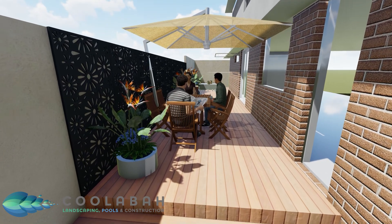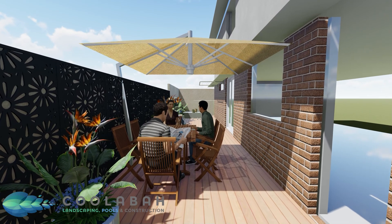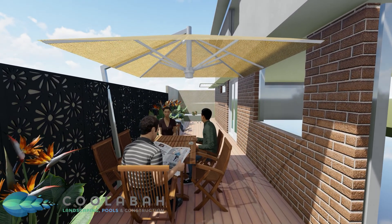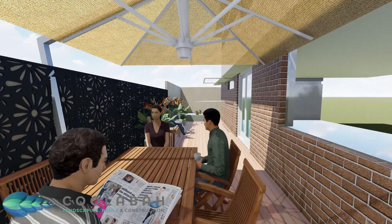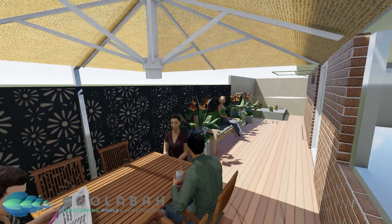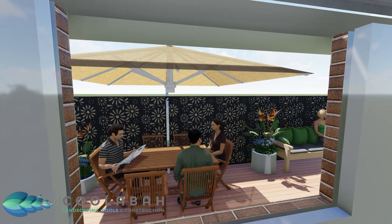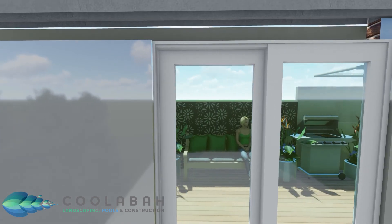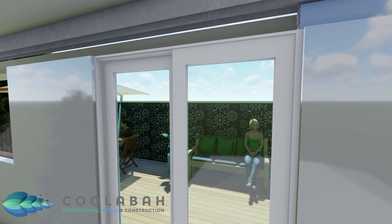These decorative panels we can do in a light box so we can light them. They can be super cheap — you can get them from Bunnings — or you can get expensive ones, and there are all sorts of different patterns, so don't get too hung up on the flowers I've chosen here. Here's the dining table — I want to move this out opposite the kitchen. Another lighting effect we could do is up-lighting in the deck, which will also make that wall look really stunning looking out from the kitchen and meals area.